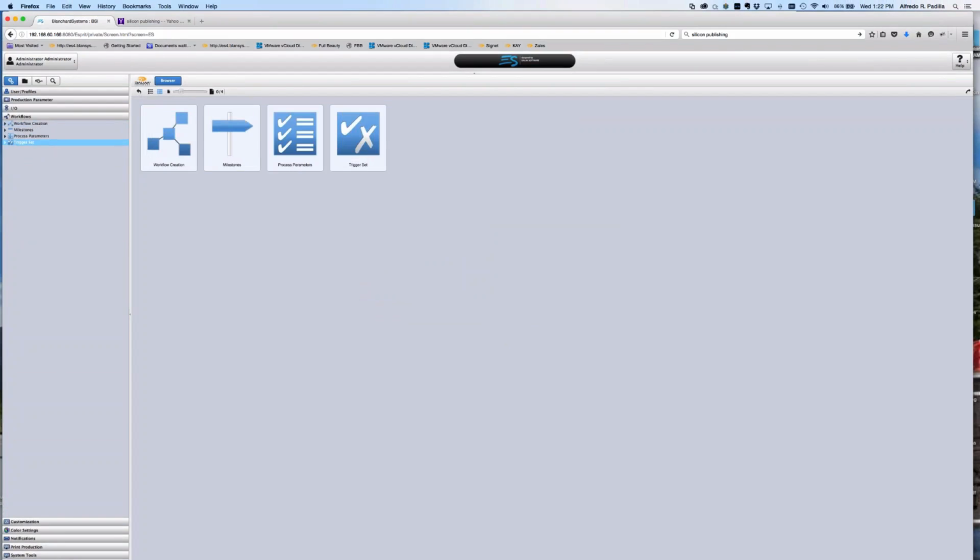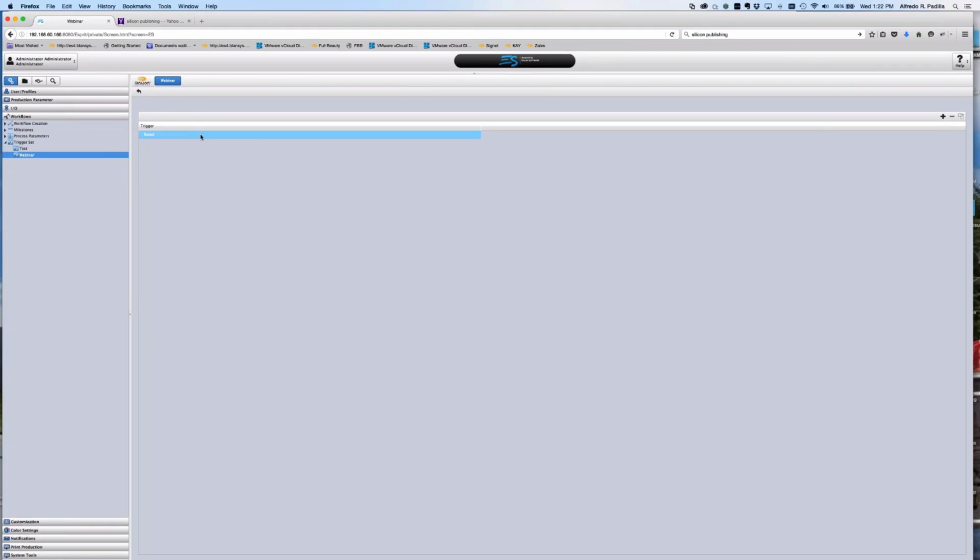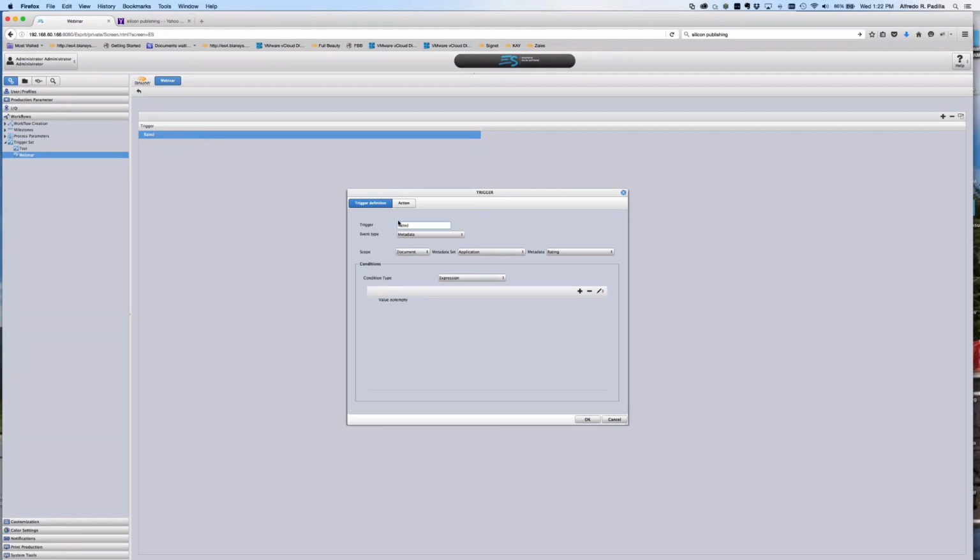What we now have under workflows is this trigger set area where I can create a trigger set. I just called it rated. Basically, it's looking for a piece of metadata to get updated. So the scope is document application rating, that rating to be set. I just set the value not to be empty. So if this isn't empty, then it's going to trigger this action, which fires off a user action that I have that calls the API that does the approval.